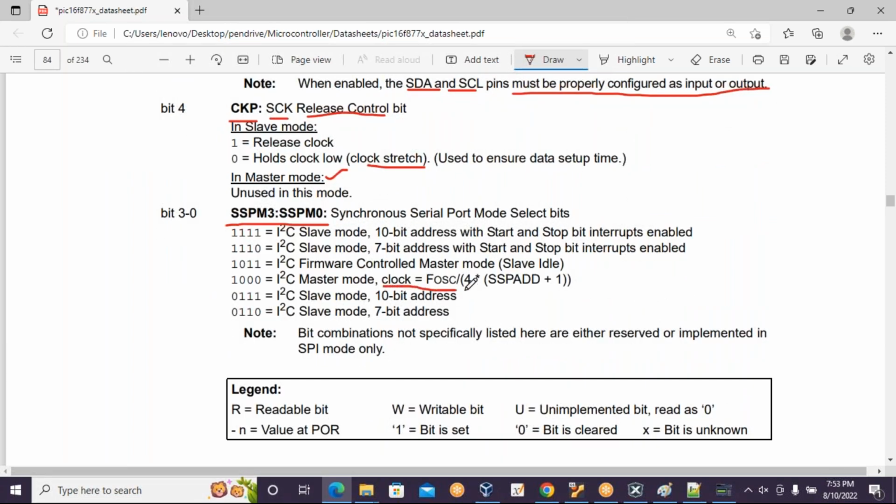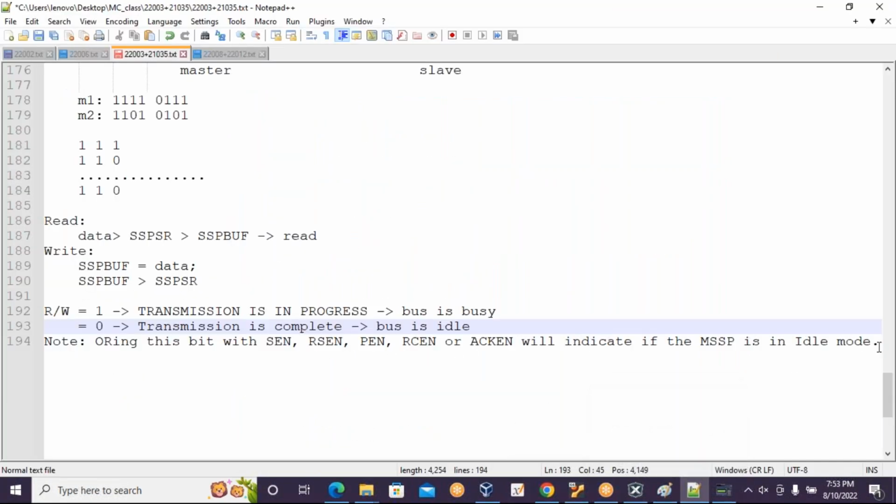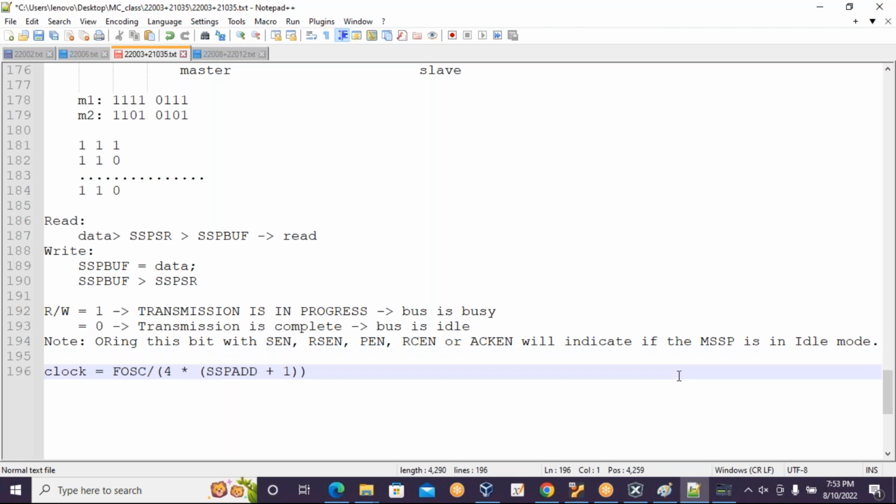See, there is a formula with which I can tell what value has to be written into this SSP address register. So let me copy it. It is like this. Clock is nothing but F oscillating frequency divided by 4 multiplied by SSP address plus 1.